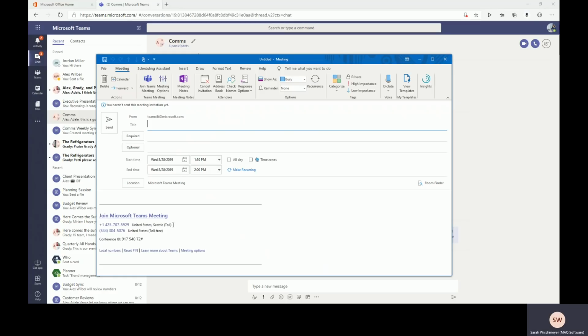But now think in mind of all the things that you might do in Outlook. You might want to invite a group of people, maybe a distribution list or an alias. Maybe you're inviting people outside of your network because Teams supports external guests. Your IT would set that feature up. Maybe you have optional folks that are coming that are on the list.